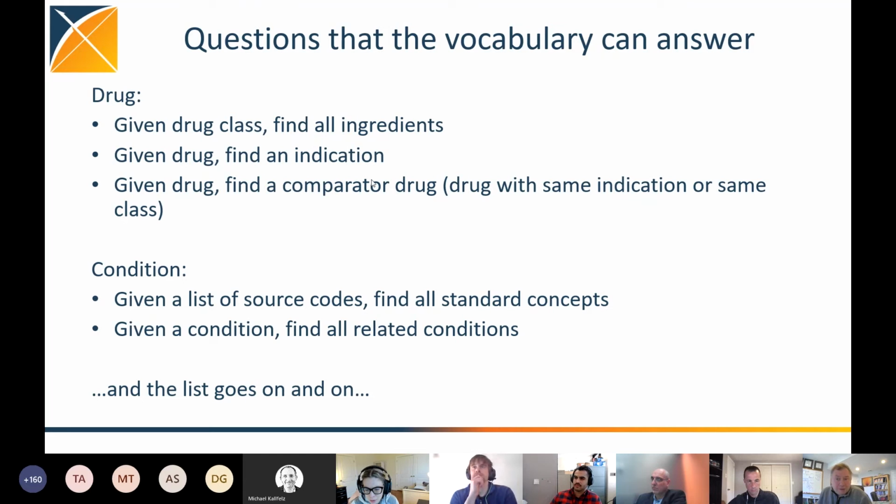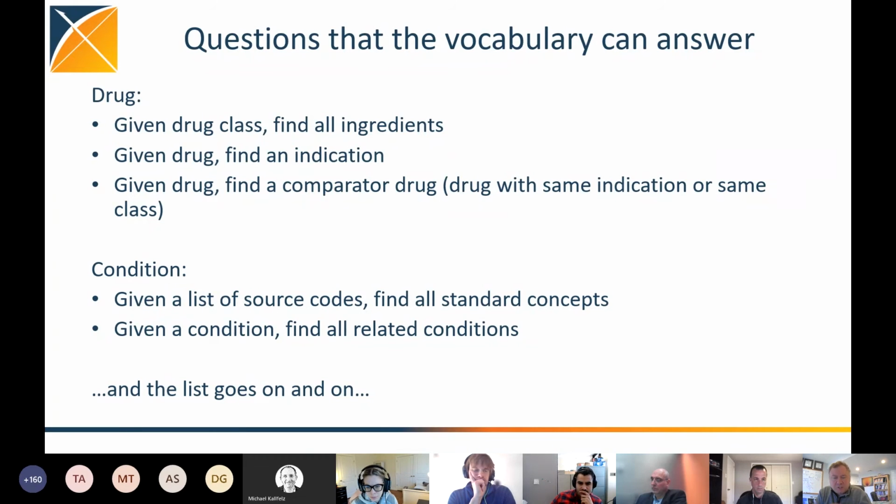Another thing we can do with the vocabulary is, given that you have a drug, maybe a specific ingredient, you might be interested in what the indications for that ingredient are. While it seems like it should be self-evident, since if there's a product it has some approval and probably a product label that lists that information, it's actually remarkably hard to figure out the complete set of indications for medicines. But there are relationships that exist in the Odyssey vocabulary that make it possible for you to find those things.